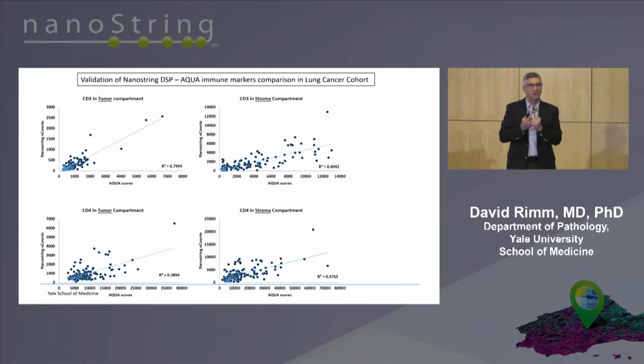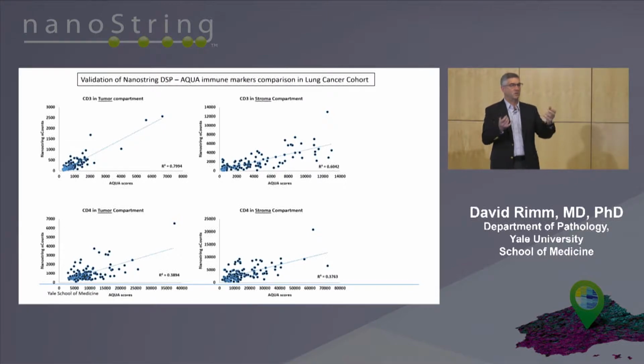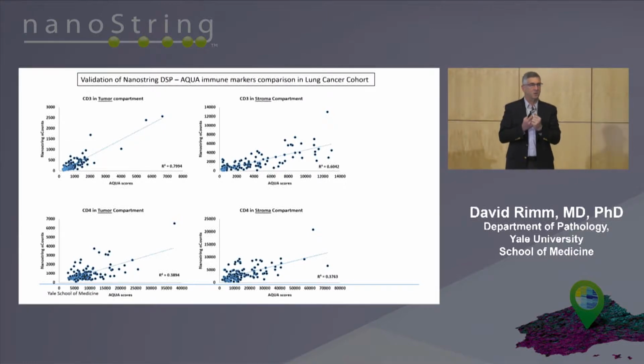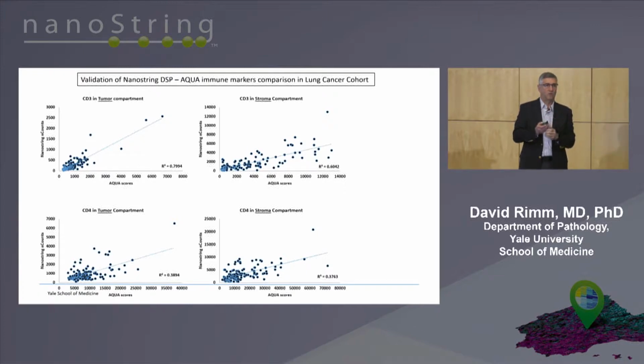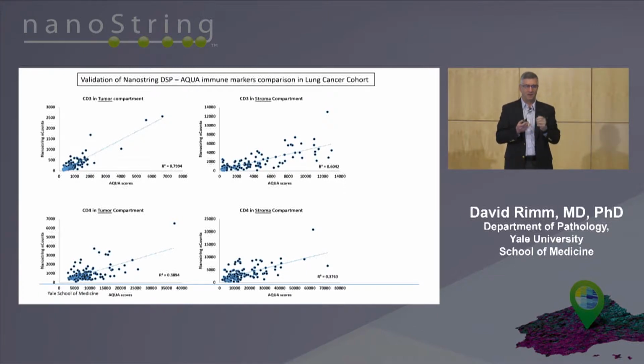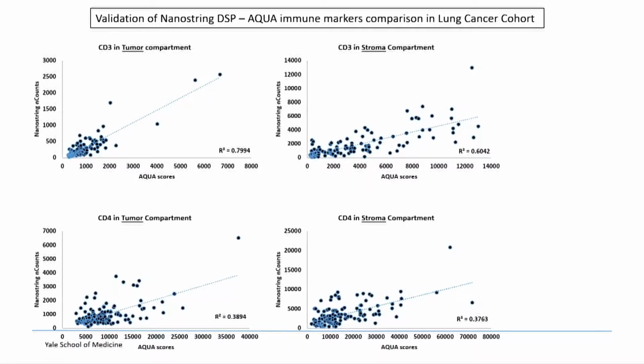answer for every patient, we also wanted to validate these things against something else that we've already done. So the first thing we did, working with Chris Merritt and Sarah Warren at Nanostring, was saying, okay, let's do the Nanostring counts on a TMA that we've already run. And so we used a lung cancer cohort that we'd used many times at Yale that we'd measured with AQUA technology, with traditional quantitative fluorescence methods, and we compare that. In the upper left-hand side, you can see the CD3 comparison with the Nanostring on the y-axis, using, I guess, the alpha machine, because this was not our own machine.